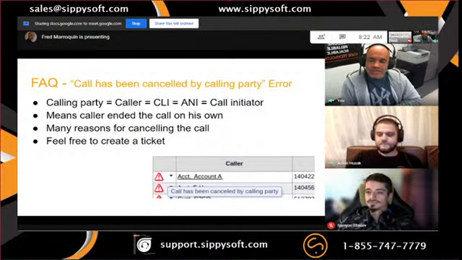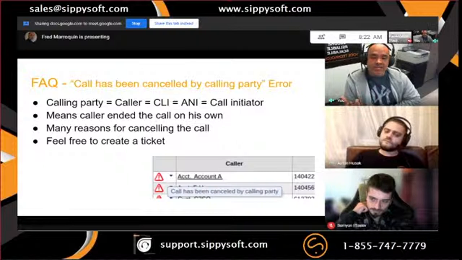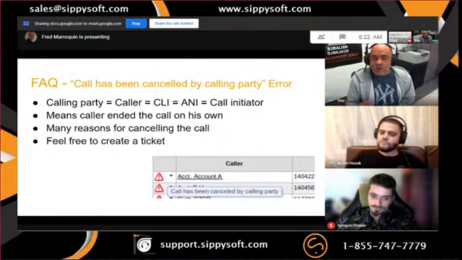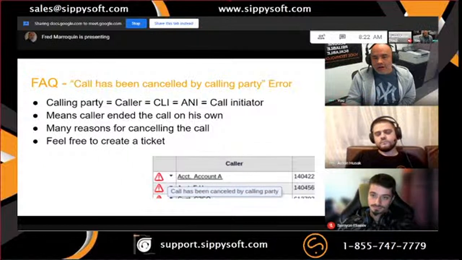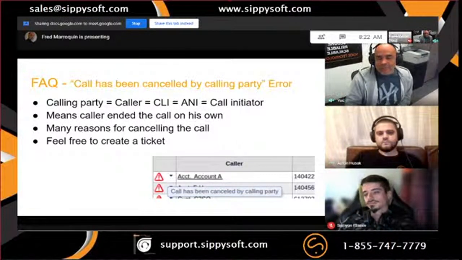So one of the other things to keep in mind, and this relates to the message I said earlier, is that from time to time, you may assume that something is an error. For example, a call actually not being completed. As Anton explained, there may be cases where the account making that call is in fact canceling that call. So it is not an error. So when you look at a CDR, for example, you might see that the call didn't complete. But that may very well be because the calling party actually canceled that call.